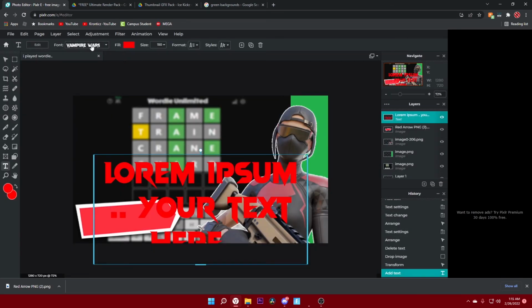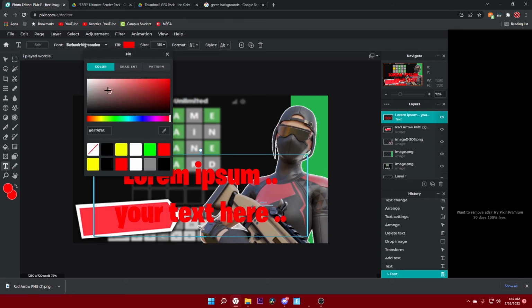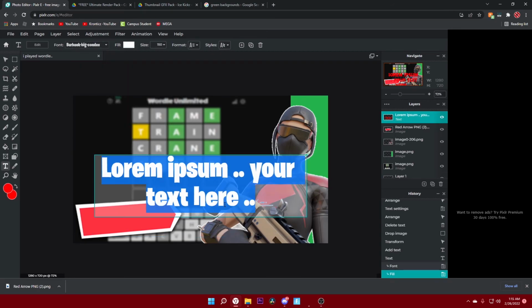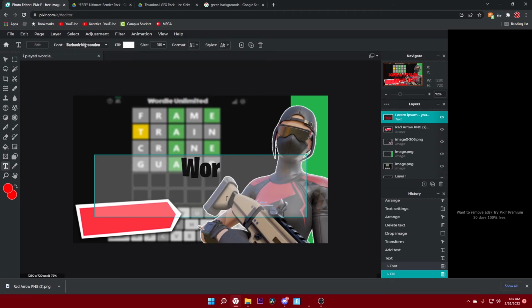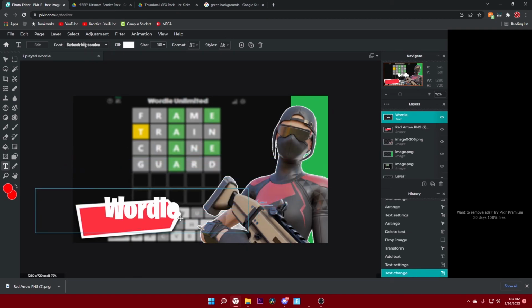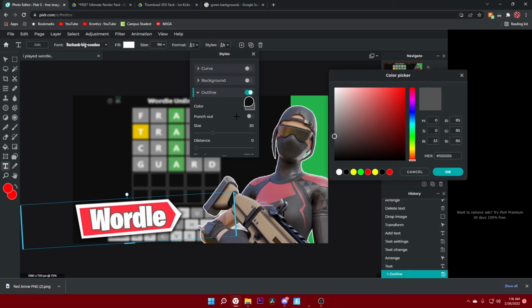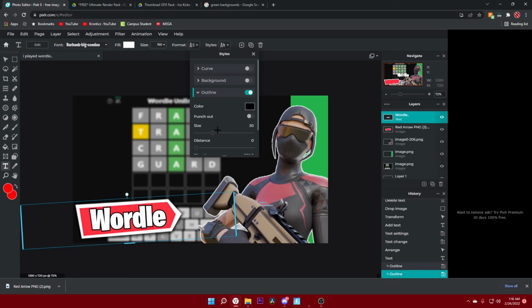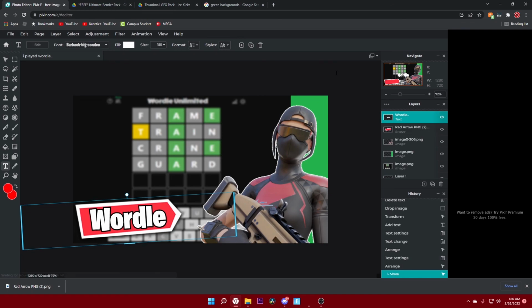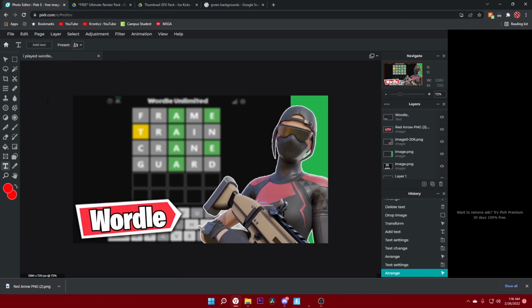Alright. So now what you want to do, you want to bring out a text tool and click add and change the font to Burbank and change it to white as it would look good there. And then you just want to give one word about what you're going to be doing. In my case, I was playing Wordle, so I'm going to just put Wordle right there. And now I'm going to put it right in here and make it the same thing. Like that. Hold up. I'm going to use my arrow keys just to make it centered perfectly. And I'm going to put a little bit of stroke on it just so it looks good. Like that. Alright, so now we're just going to bring it down a little bit. Okay, that looks perfect right there.